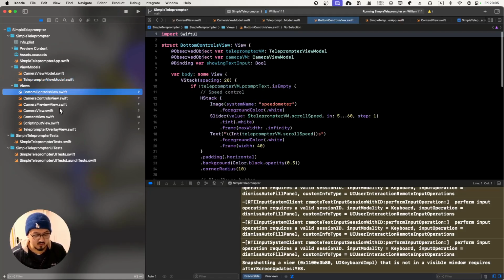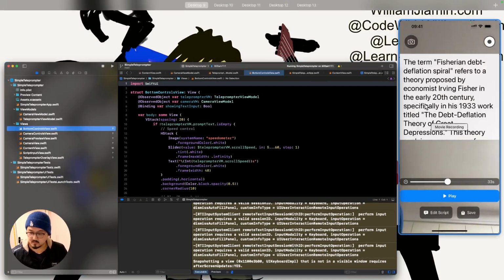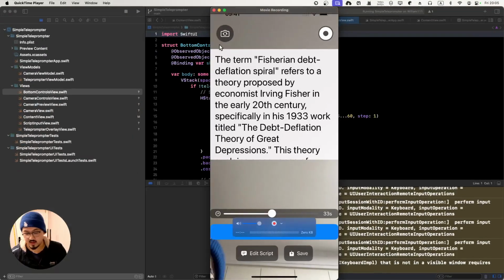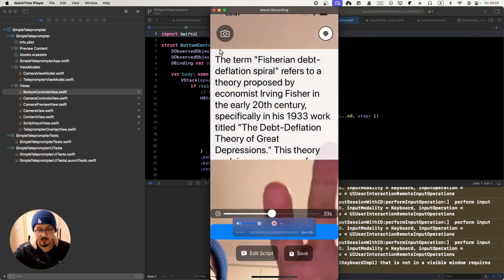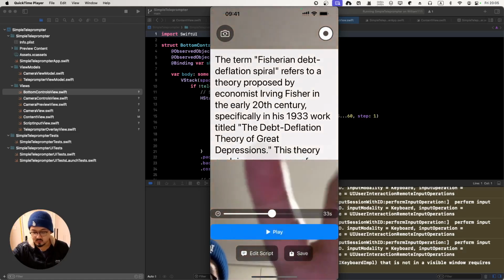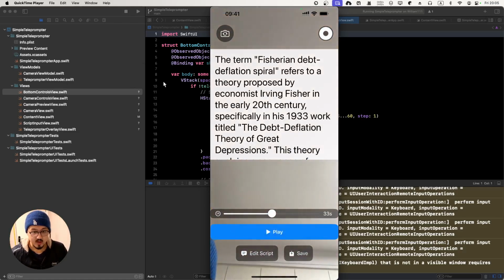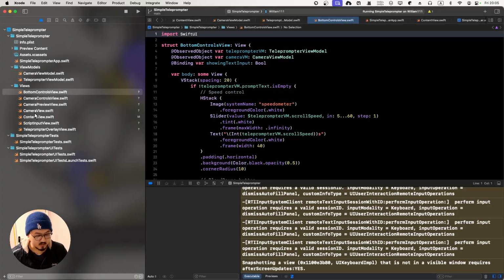I think all the views, we separate the whole user interface into different parts. First, it's a camera preview that will take the huge part. Okay, let me just give you, where is it? Okay, so first, the camera preview will cover most of the screen here, and that will be the camera.